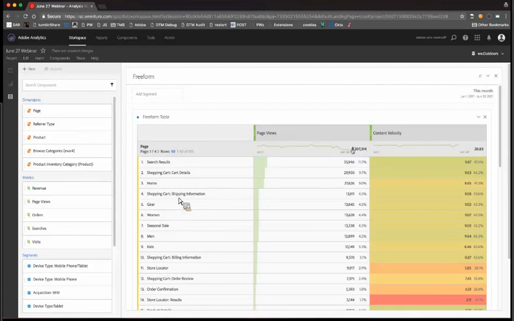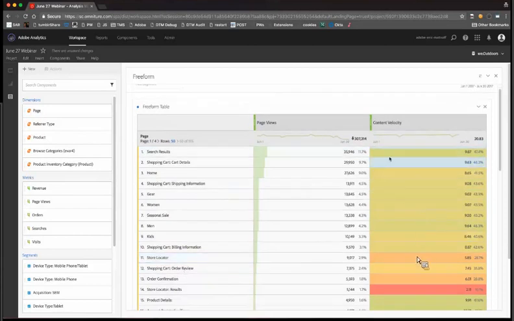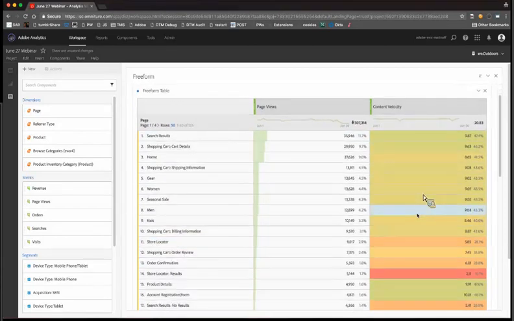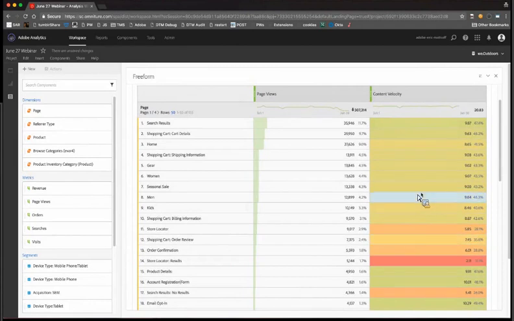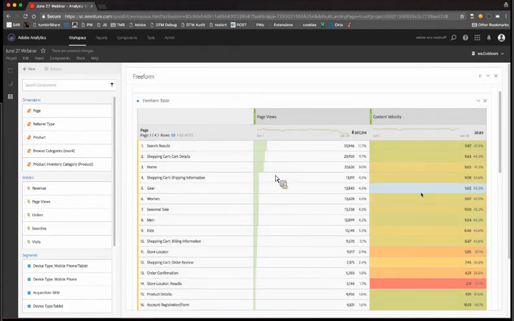Now note that I still have it sorted by page views. So these are the top pages that are accessed, but then since content velocity is a different metric, I can then see my conditional formatting based on that. So I can very quickly find highly accessed pages that are driving either a lot of content or not so much content.